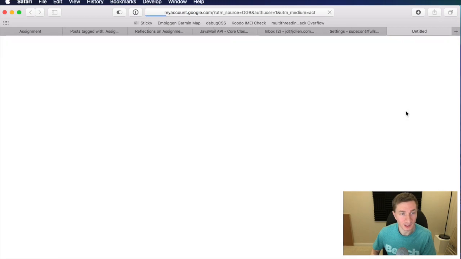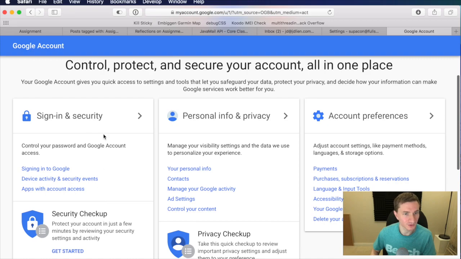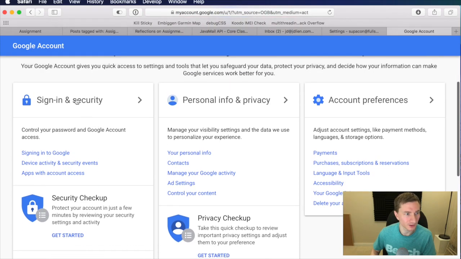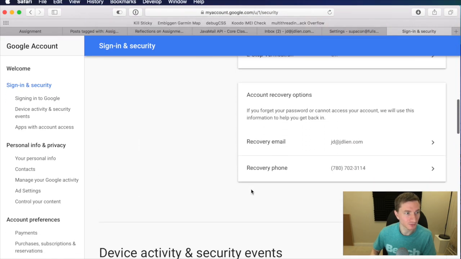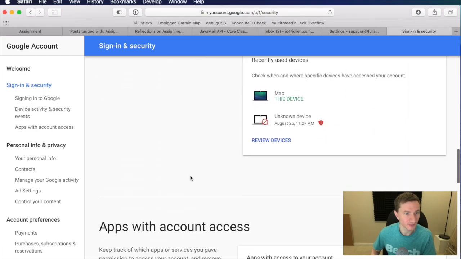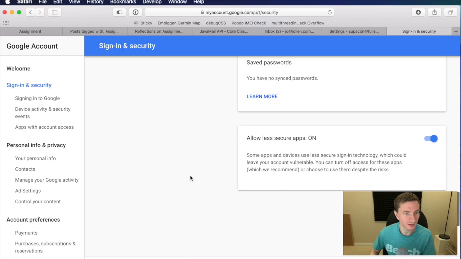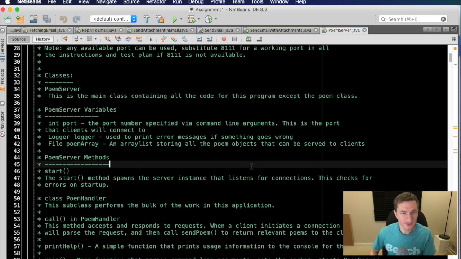In addition, I found that it was handy to go into my Google account settings and remove, there's some preferences for allowing insecure apps. It's somewhere in here, but yeah, oh yeah, this is the setting here. So allow less secure apps. That'll let me not worry as much about having to connect with the same level of security that Google typically expects.